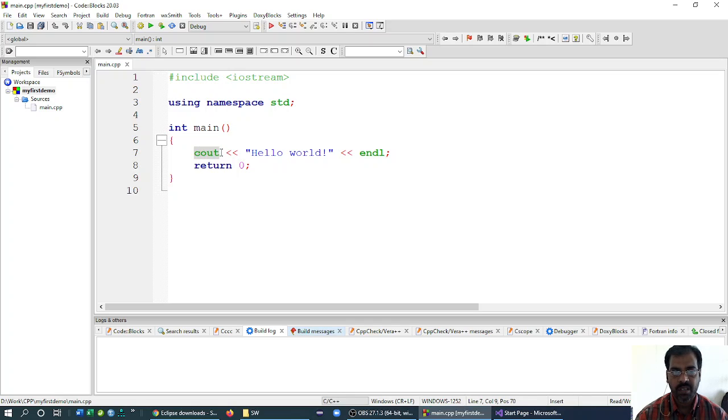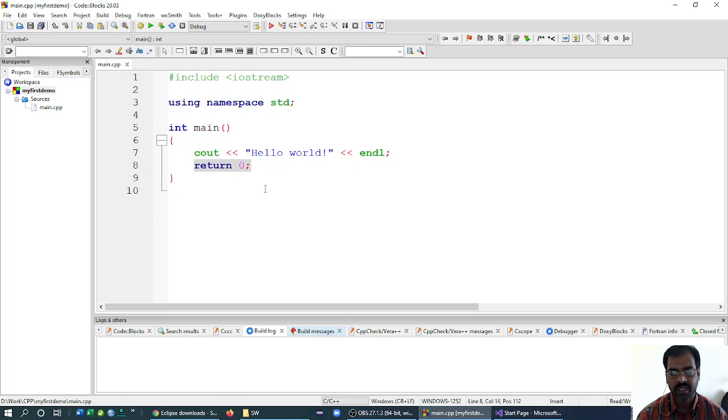And we have cout, which is an output function. I don't know whether it is a class or function, but this is a command which we require to write anything to the console from the program. And this command comes from iostream. And there is another command called endline. This is endl.